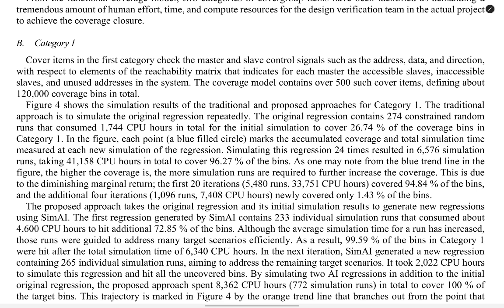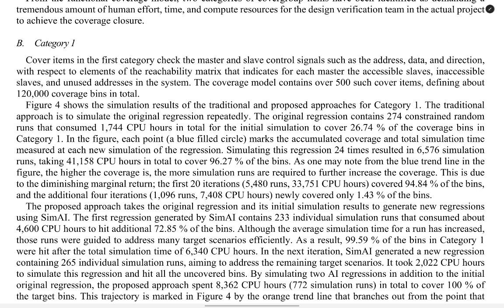Simulating this regression 24 times resulted in 6,576 simulation runs, taking 41,158 CPU hours in total to cover 96.27% of the bins. As one may note from the blue trend line in the figure, the higher the coverage is, the more simulation runs are required to further increase the coverage. This is due to diminishing marginal return.